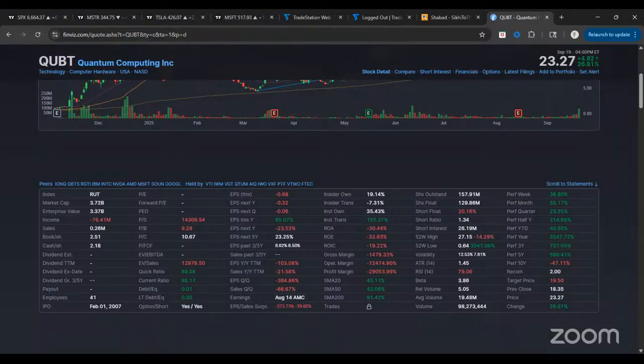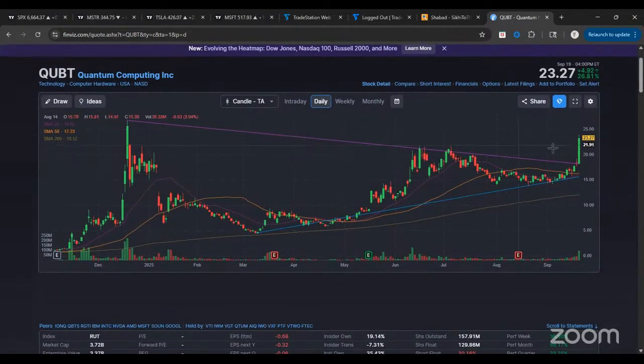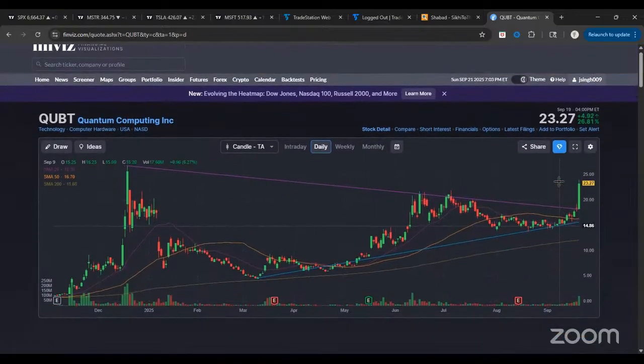Okay, but remember what I talked about earlier in this session. If a company has a lot more demand, their stock price is going to keep going higher and higher, and we can actually see the chart of it too. Look what happened on Friday. You see this big bullish green candle?